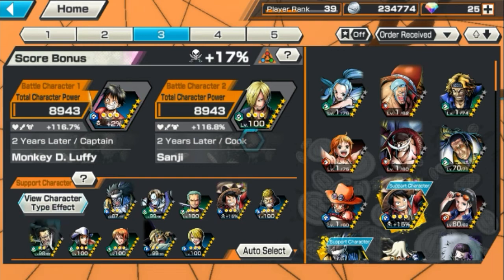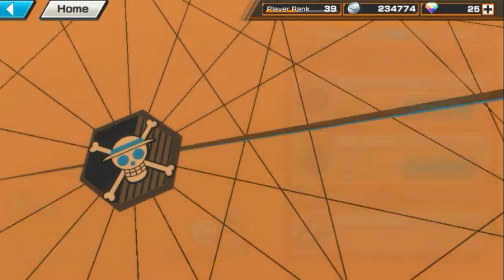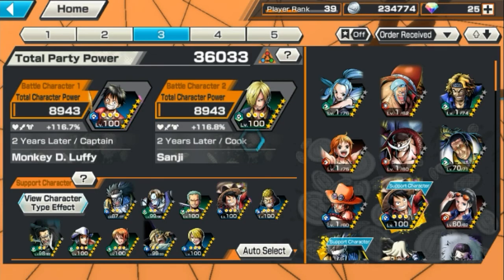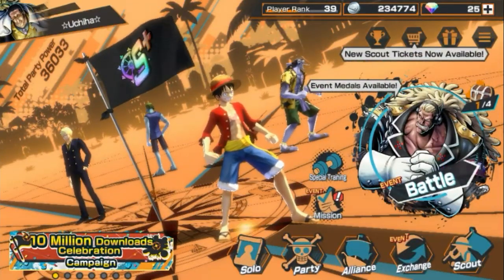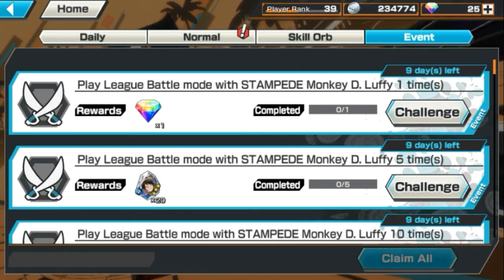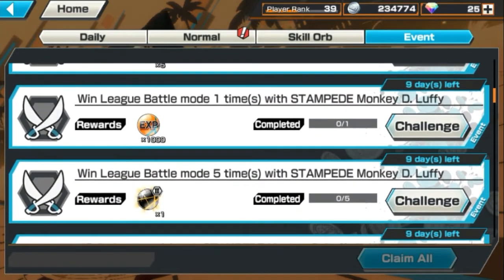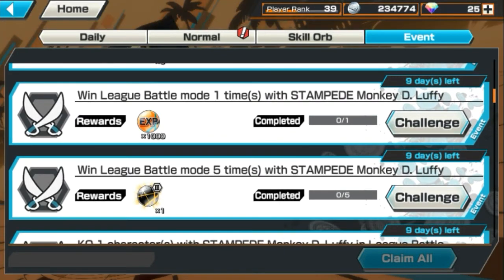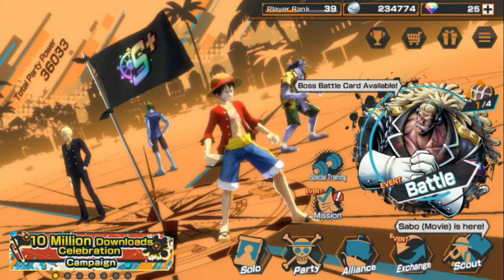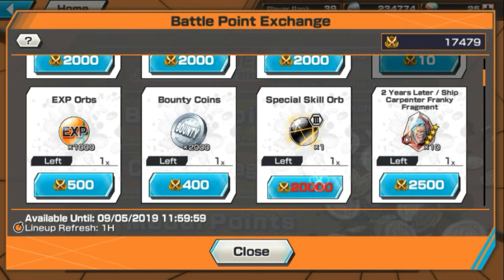Oh yeah, when you are increasing their skills to max, you will need special skill up, right? You can obtain that special skill up in three ways, I think. First thing, you can obtain the special skill up by running missions. For example, if you win League Battle Mode using Stampede Monkey D. Luffy, you will earn 1 special skill up. Number 2, you can go to the exchange menu and battle point, but it costs too much, 20,000 for 1 special orb.